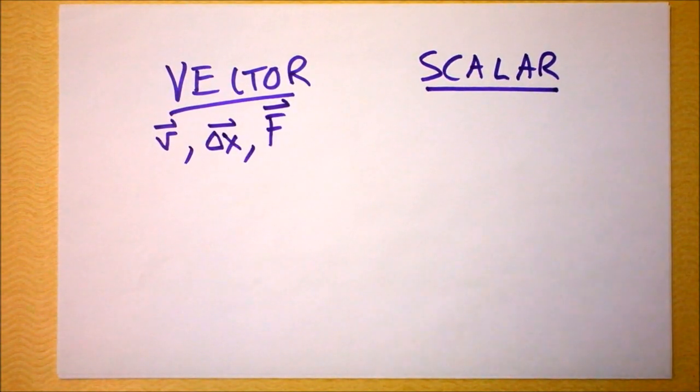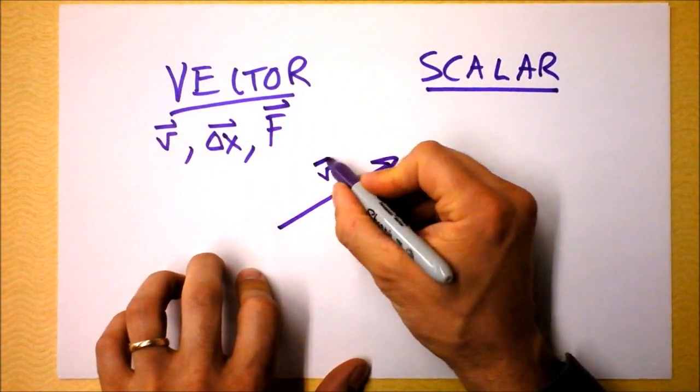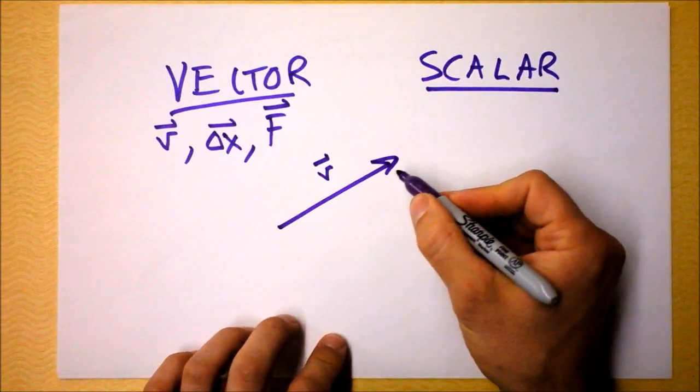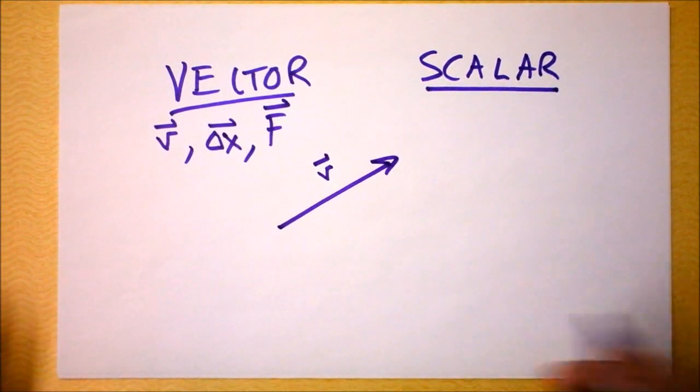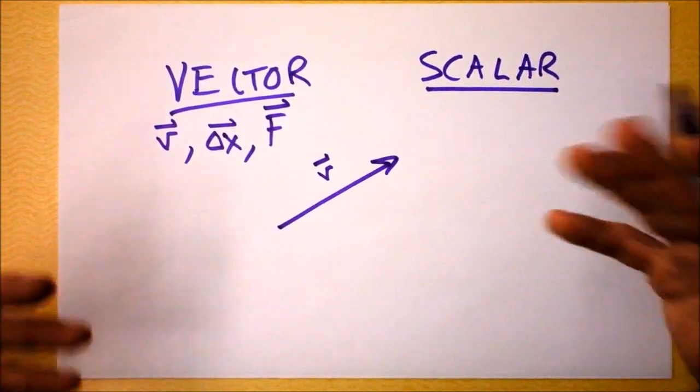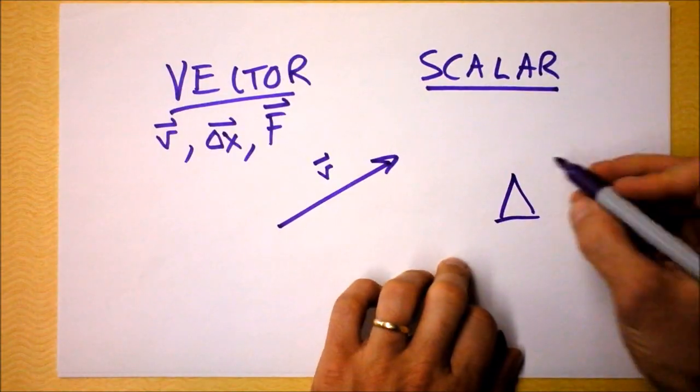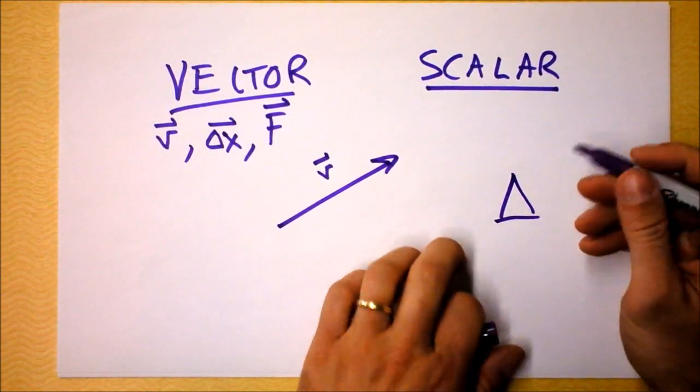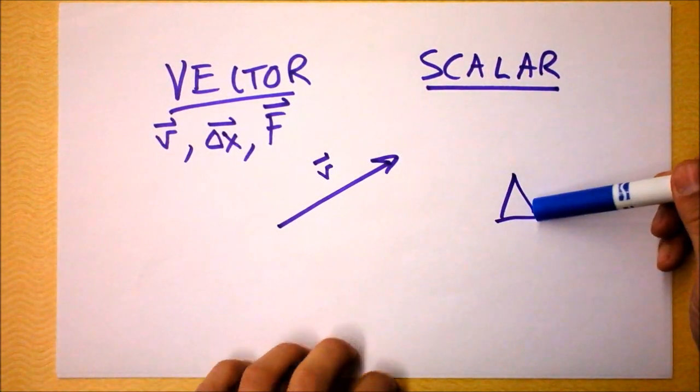Several other examples of vectors I can think of, but I don't want to bore you right now. We can picture a vector in our heads as an arrow. So like, this could represent a vector. And I'll tell you why. Because this arrow has both direction and magnitude, and it is going a certain direction and also has a certain length that could represent its magnitude. But really, this is just a representation of a vector. The true vector, much like a platonic form of a triangle, for instance, a triangle cannot actually exist. But you can picture one in your head. So really, that's the only place that a true triangle can exist, which is inside the human mind.